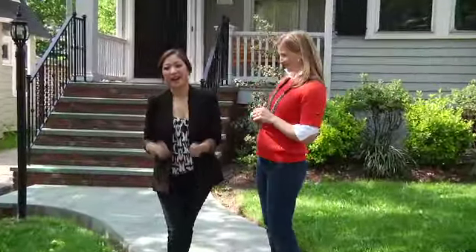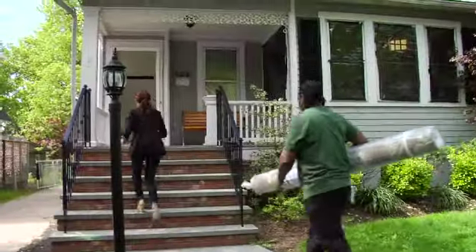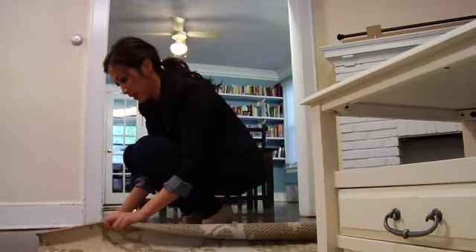All of our shopping is done and we're back at the house and I'm so excited to get started. It is day two and all the beautiful things from Pier 1 Imports are here at the house. Let's get started. Why don't we grab the rug and take the rug in because that goes first. I've never been in a design competition, so you approach the design a little bit differently than I think you normally would.